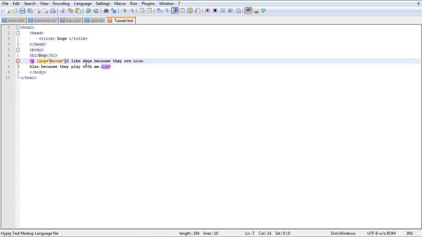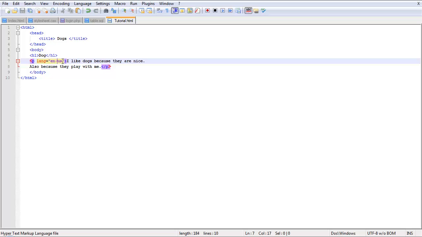So the language is equal to English, United States. So it's equal to the United States version of English. So that's basically an attribute.